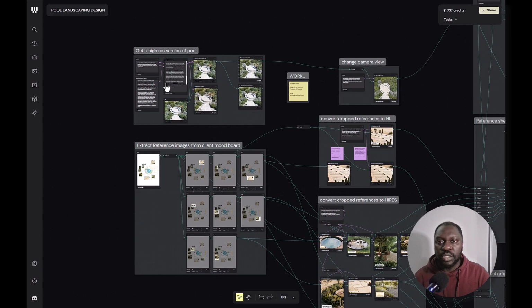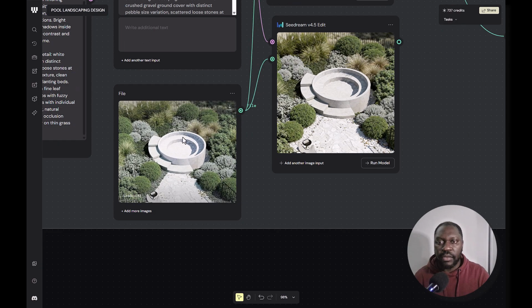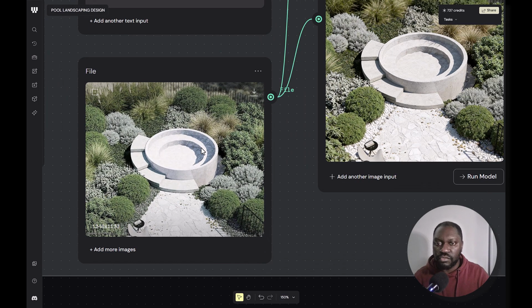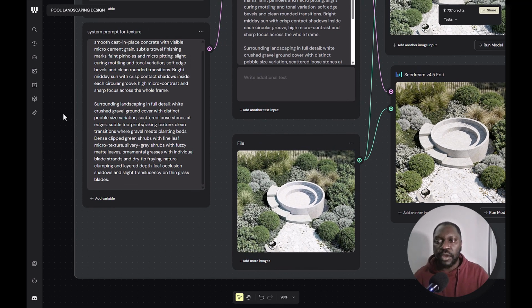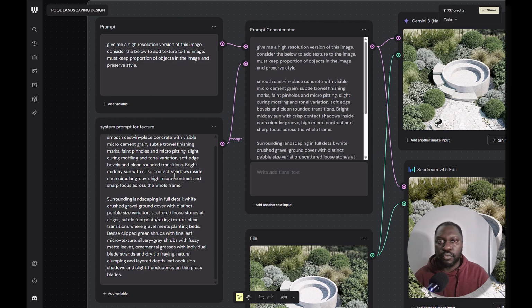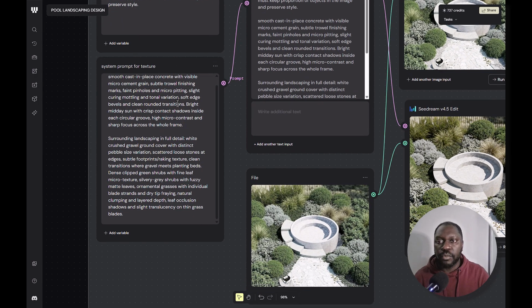So in this situation, what I did was I thought, okay, I don't have a high resolution image of this reference, so let me prompt for that. I created a system prompt LLM combo, and I just said, give me a high resolution version of this image. And the system prompt is more for textures.